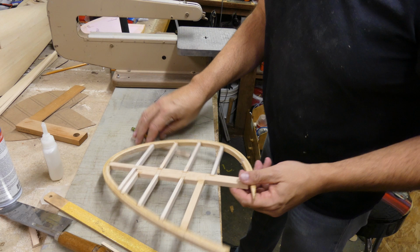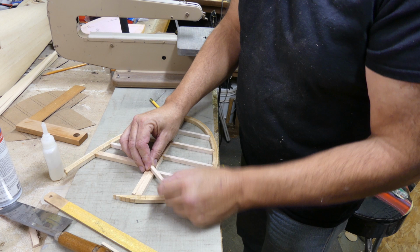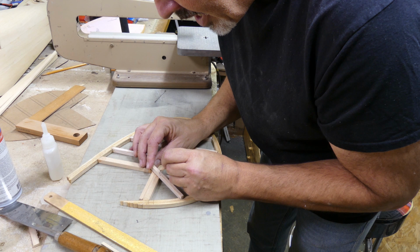Alright, so I got my little cutout here that's going to slide in just like that. I just got to come in and cut, pretty much just a 45 degree. It's a 90 degree angle, but it's 45 on each side. So we'll get that set up on how I want to cut it. And I'm just going to use my eyeballs and do a little guesstimate here. I want one that's going to go about like that, and one that's going to go about like that. And that's where it should end.